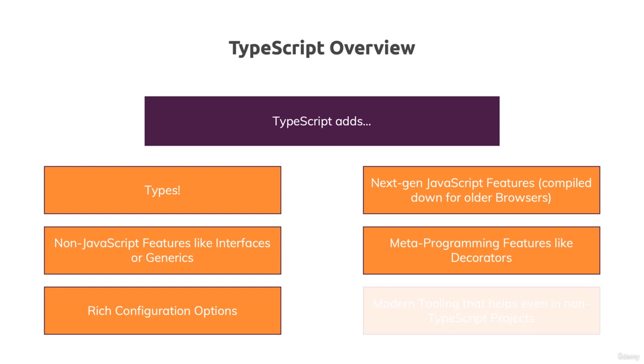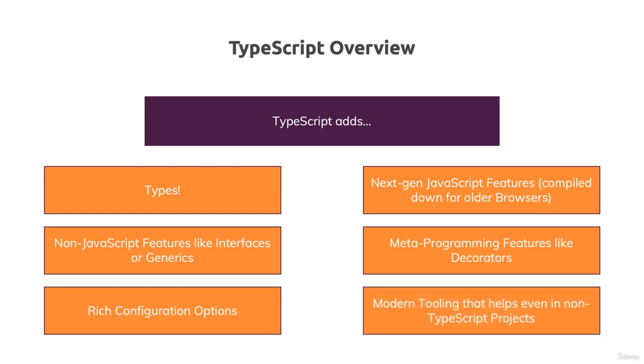And with modern tooling, with modern IDEs, you even get support in non-TypeScript projects. The IDE you just saw, Visual Studio Code, even gives you better support in plain JavaScript files because it is able to use some TypeScript features under the hood without you explicitly using TypeScript. So that's a free gain you get out of the box when being aware of TypeScript and when using modern tools. So there are many reasons for using TypeScript, and that's probably why you took this course.